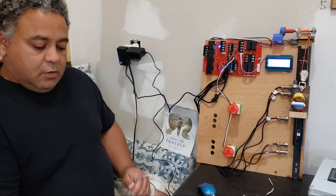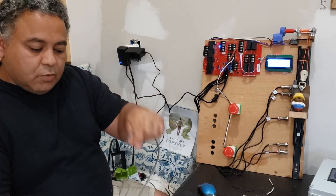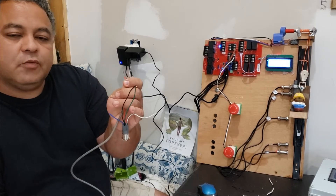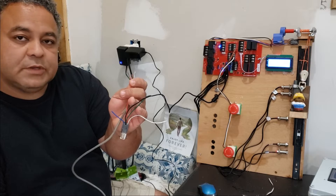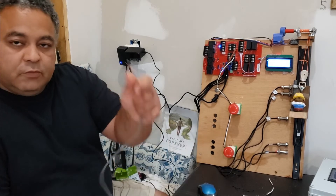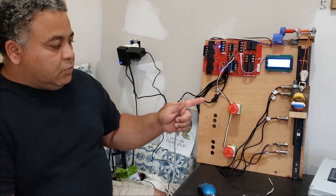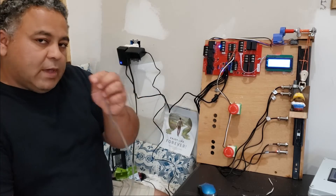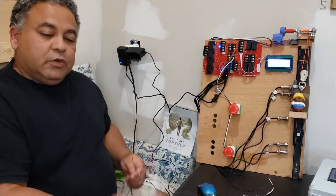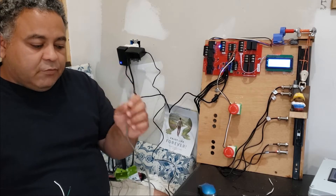To run a wire connecting the buttons to your controller, I recommend using network cable. We're using a 12-volt line for the LEDs and five volts for everything else, which is just a momentary signal. I have used network cable for connecting these. The only downside is when you're doing a three-floor system, you won't have enough wires in one cable to connect all the buttons, since we're using four wires for each button and there are eight wires in a network cable.